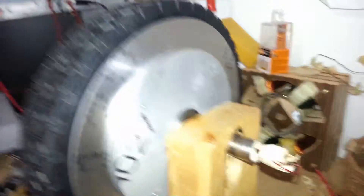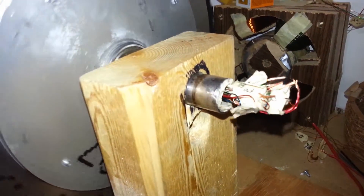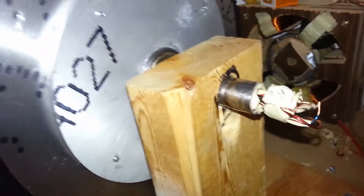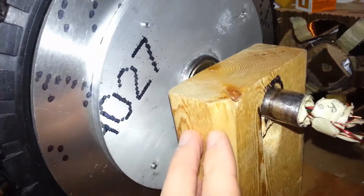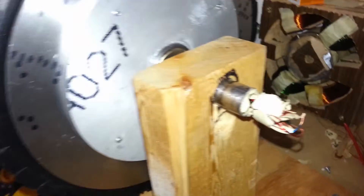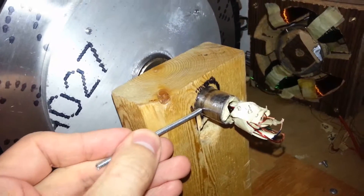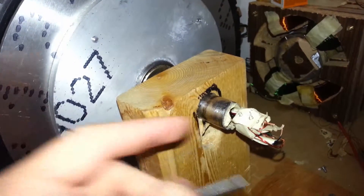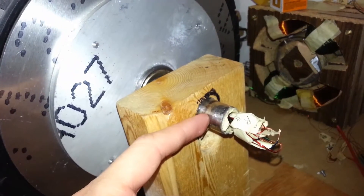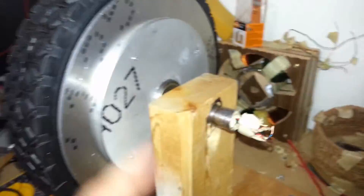Cogging torque is making the shaft spin. The reason the shaft is spinning is actually because it's not held down. In the final version, I'm basically going to brute force it — I'm going to put a screw, or some sort of bolt, right through this. I'm going to be cutting some holes through it, and it'll keep it from rotating, on both sides.